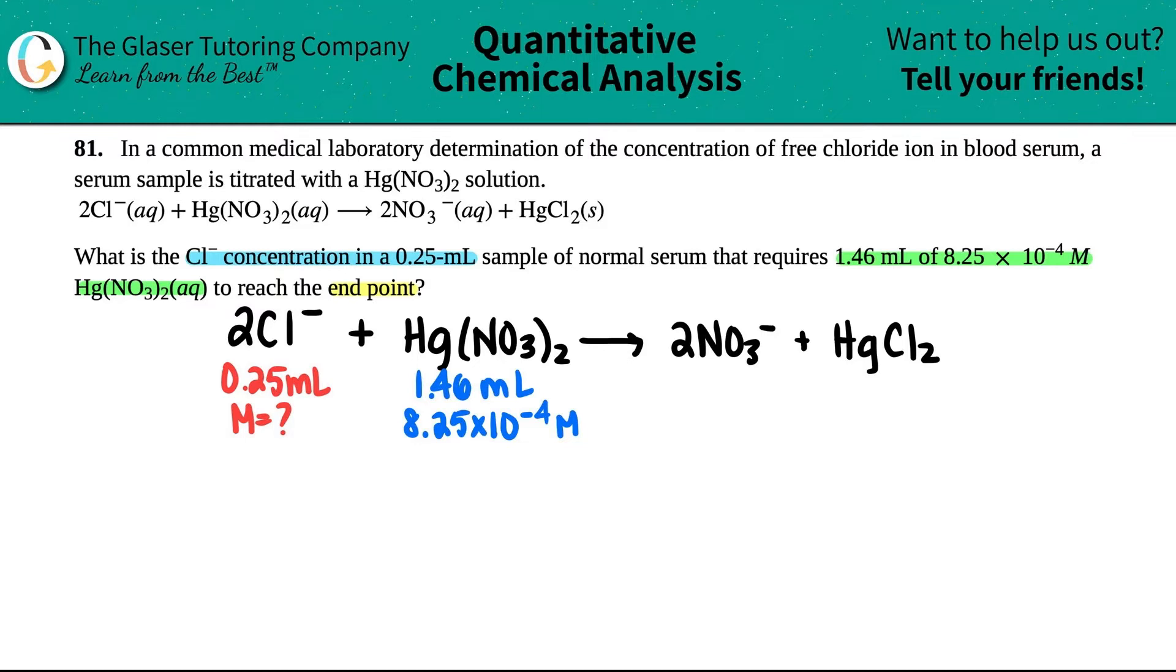Whenever you're given a balanced equation and more information in one compound than for the ion we're trying to solve for, we always have to go from one compound to another by using a balanced equation, a ratio. In order to do that, in order to go from one compound to another, I need to use the unit of moles. They didn't give me moles here. They gave me milliliters and molarity, but in order to jump from one compound to another and use the balanced equation, I need to know how many moles I have. I think I could do that. Molarity, volume, moles.